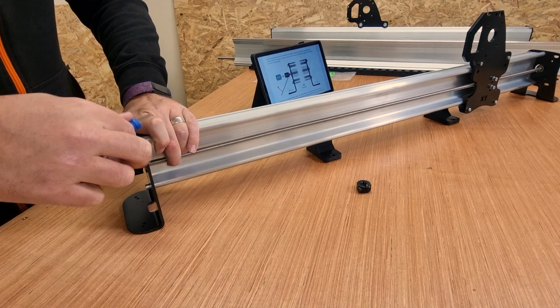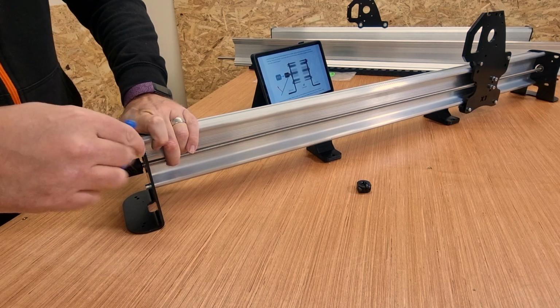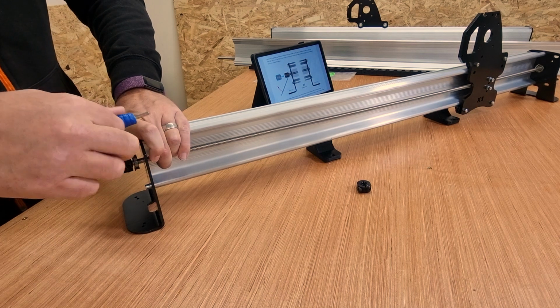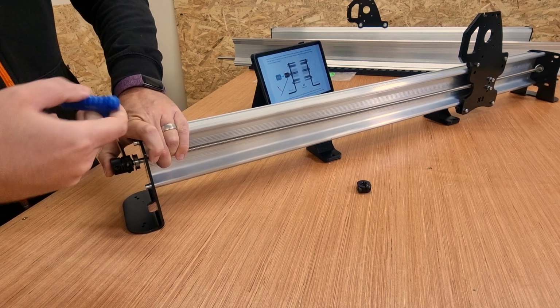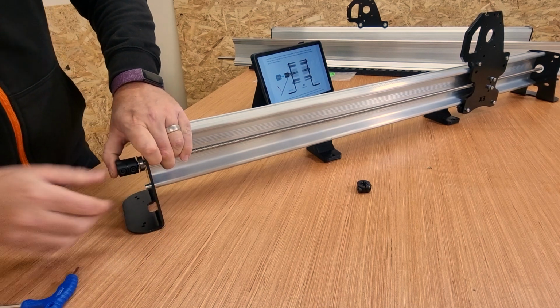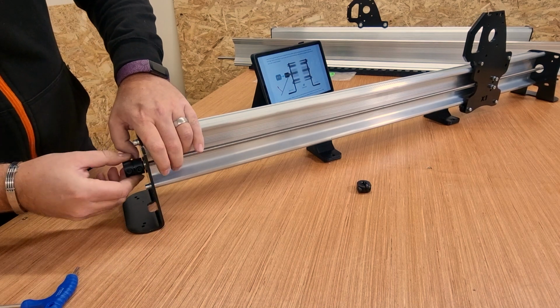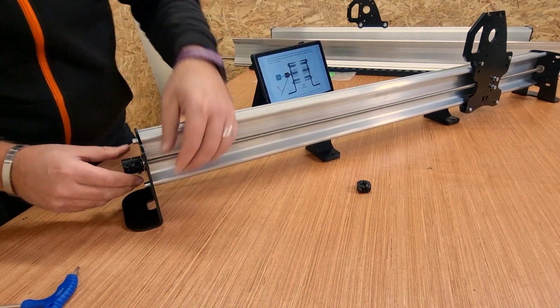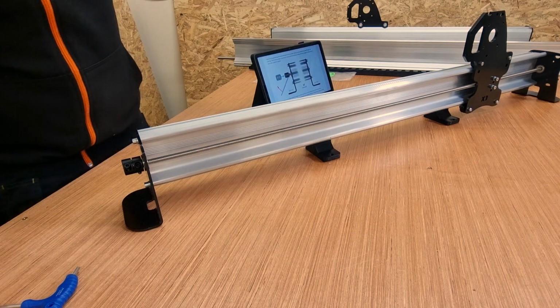As you're doing this, the bearings might move about for the moment, but we're just going to make sure that it's held in place nice and tight. Right, once that starts to grip, just make sure it is tight. Last thing you want is that falling off. We're then going to put the bearing back in place, butt that up to it, and make sure it's sitting on the other end because the bearings fell off. There we are. What we can now do is put the locking nut on the other side.